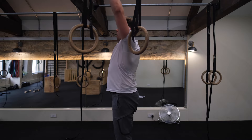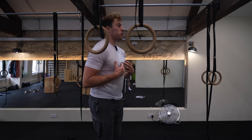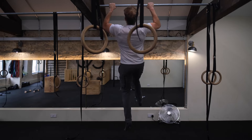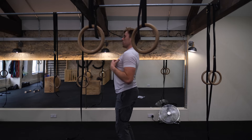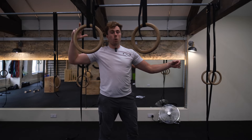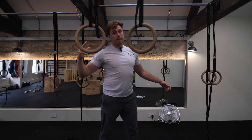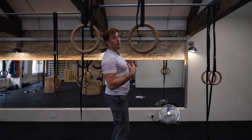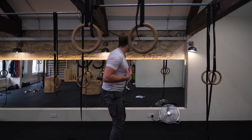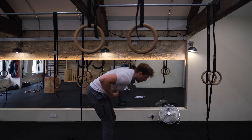The reason we use the false grip is that in a normal grip, coming through the middle is very difficult. But when I'm in a dip, I'm in a specific position - so if I start in that position with a false grip, it's a lot easier to roll through the middle into the dip. At the bottom lock-out position, I want you to focus on being chest up. This is my biggest hack for the muscle up.